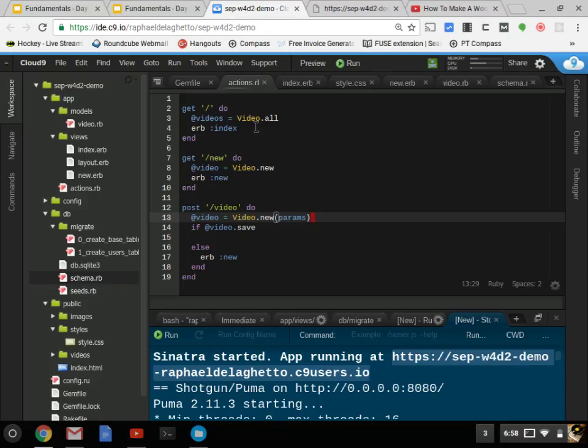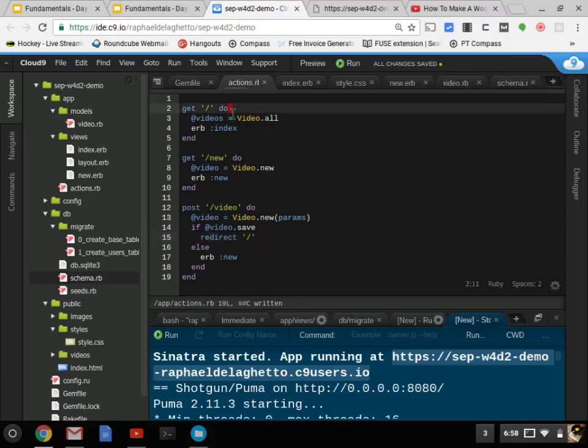So let's take a look at actions. I came to here, received all the parameters, created a new video, tried to save it. It was true. It came to here and it didn't do anything. Right, so now I've got to send the user somewhere. I've provided a new video. The data was good. Now maybe I want to show the user the results of the action that was taken. I would say redirect. Just go back home.